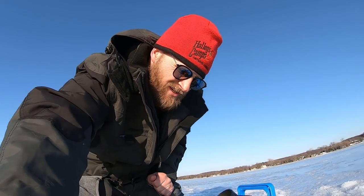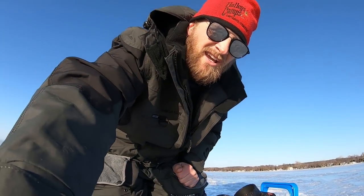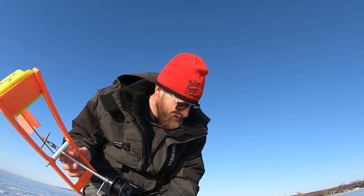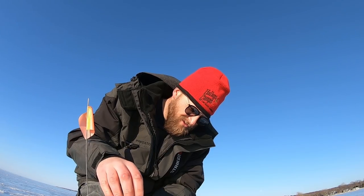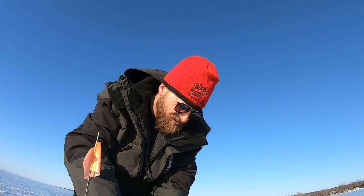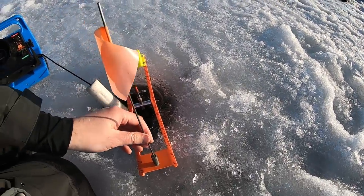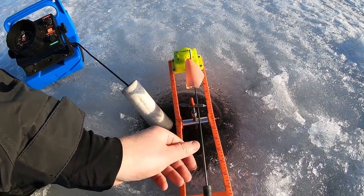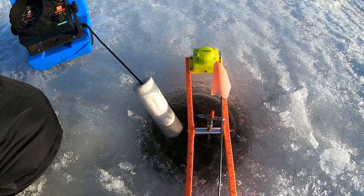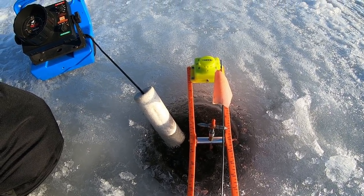And then what I'm doing is I've got my Vexilar in the hole and I'm watching it go down to the bottom. And then when I see that it's about a few inches off the bottom, I'm gonna stop it there. Just really make sure that this is precise. This way, you can see that on my Vexilar screen. And then, because I want this to go off on any sort of bite, I'm gonna set my flag on the windward side, but I'm gonna set it just so that it's almost like it's gonna go off, so that any little nibble as he comes along is gonna switch that off.